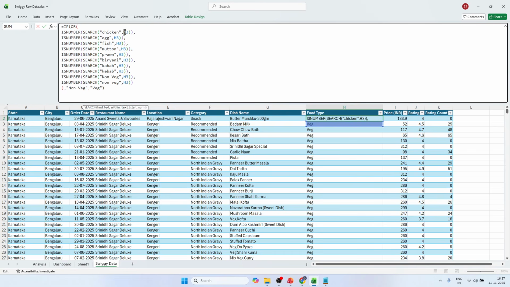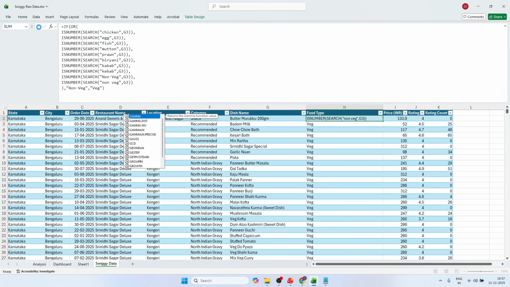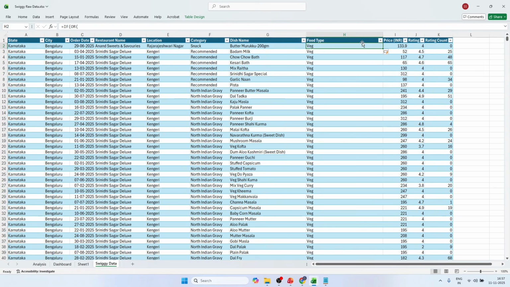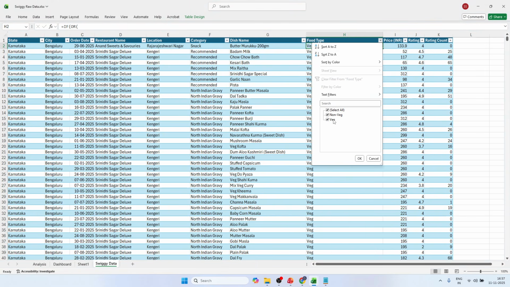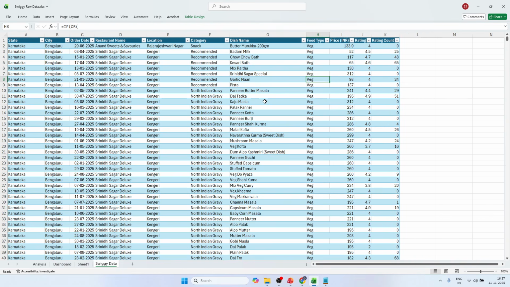So instead of veg, we have to change everything G over here. So we will change all to G over here. Do that first. Okay, so we'll check change G. Okay, and now I will hit enter. And I will just collapse this now, or we can say compress, and you can see we can see both veg and non-veg available for us now. All right, so this is how you create a food type for us.